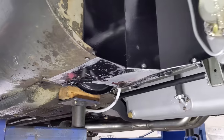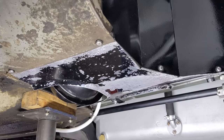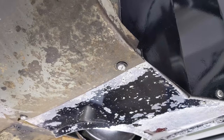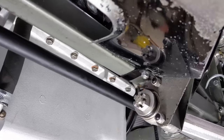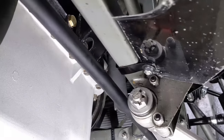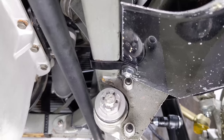Now, I put in the splash shields. What's nice about these is I was the first person to take them apart, so I could put the original hardware right back in. See these body screws and the black oxide washers. And an interesting detail was the strapping that holds these splash shields onto the engine subframe. Now I finally know how they should go, and the straps go underneath the splash shield, if you know what I mean. You see it right there.